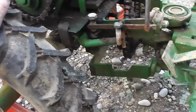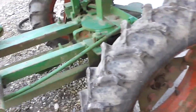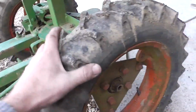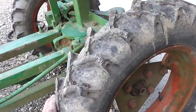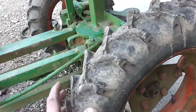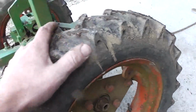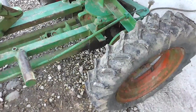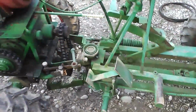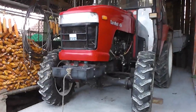This one will stay without drive because I can disengage some of the tires, so I can choose which one will power. I can even just use the rear axle to drive. So first I'm gonna start the engine the old way, and then I will pull this tractor.